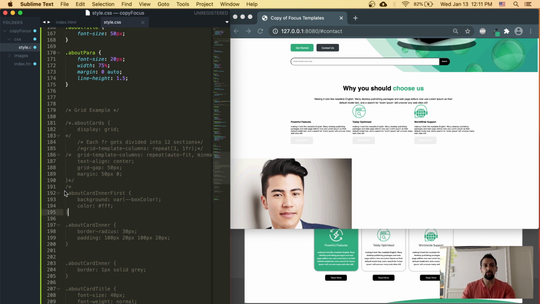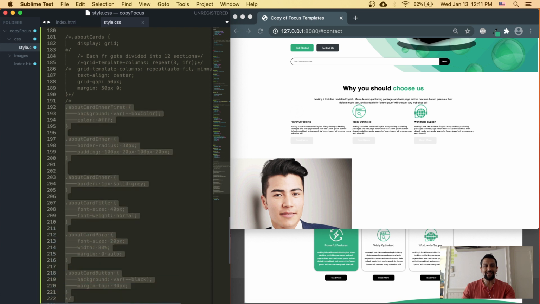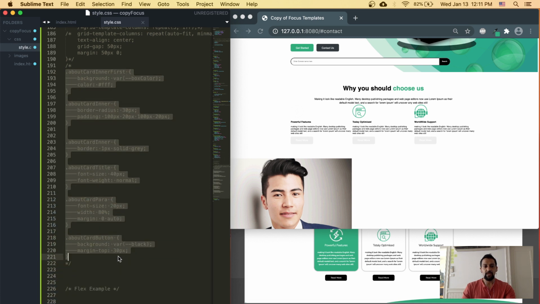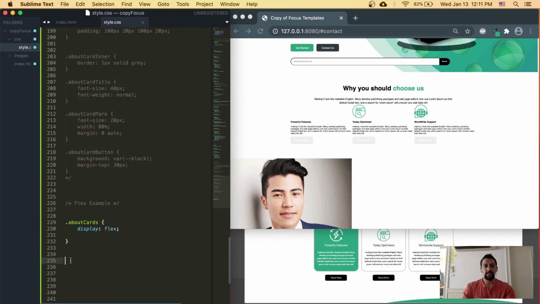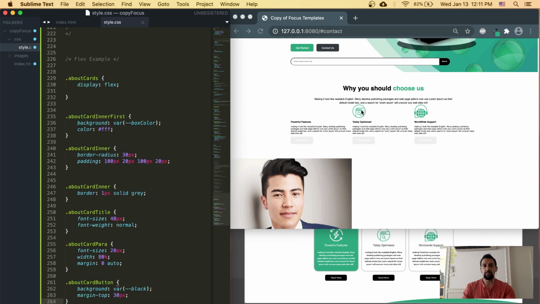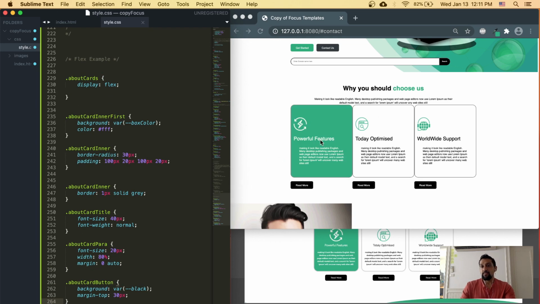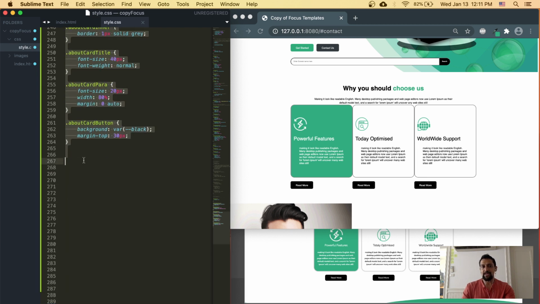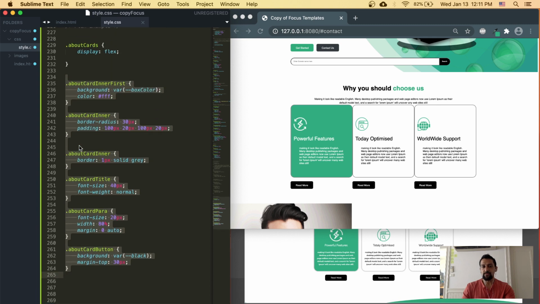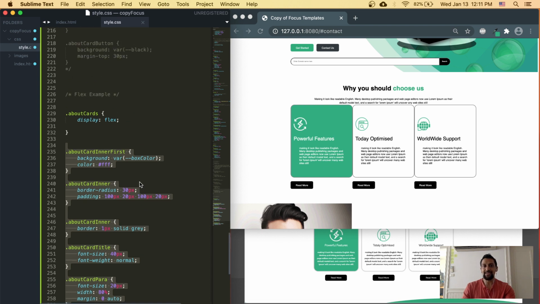So what I'm going to do is bring in all of my editing that I've done before. I'll just copy all of it and put it below, and then we'll be able to see what that all looks like. And there we go. That's just by saying display flex. All of my editing from above was just editing for the actual element. These are all purely element edits, nothing to do with flex, nothing to do with grid. This is just purely element editing.